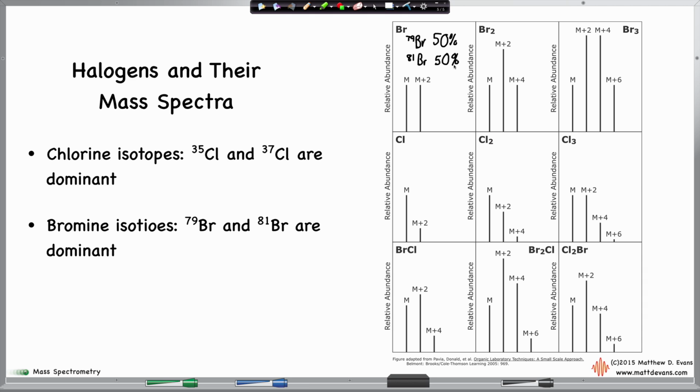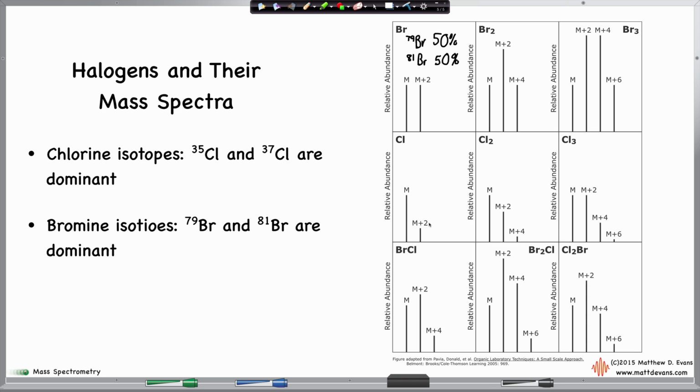And remember, when you look up at the periodic table, you see the average isotopic mass. And that's why bromine, when you look at it, is approximately 80 and not 79 and not 81. So 50-50, these two, it averages to about 80. And that's the reason why we see this pattern in a mass spectrum. So bromine, really easy to spot. Same goes for chlorine, although it's a little bit harder to spot chlorine.